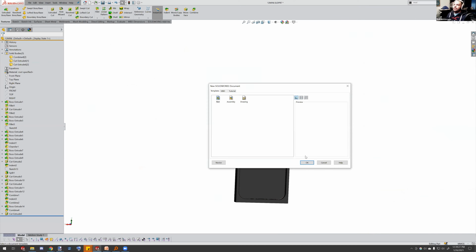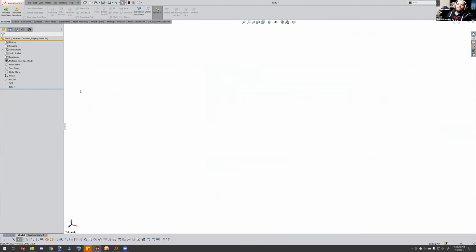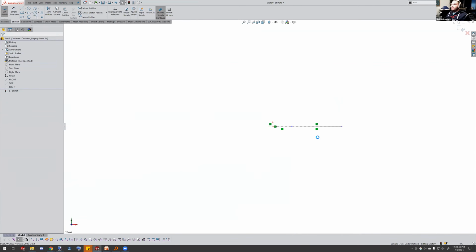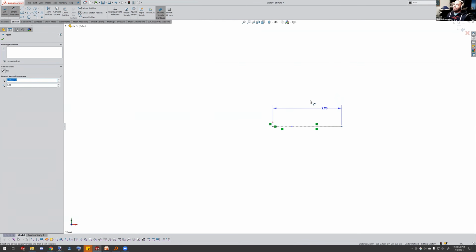So let me just begin a new part. I'll draw a couple of what are called center lines. That is, lines that are just used to help position geometry. So the overall width of the calipers, or at least my set, I actually have two sets and both are the same width.